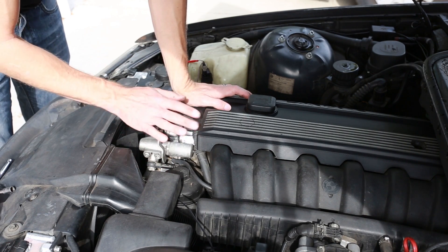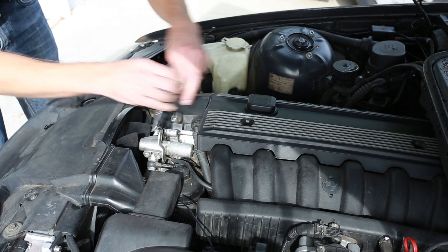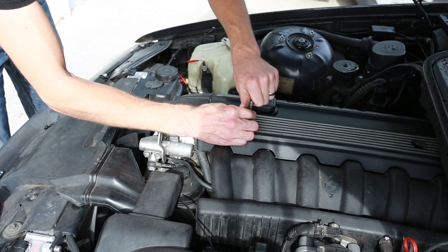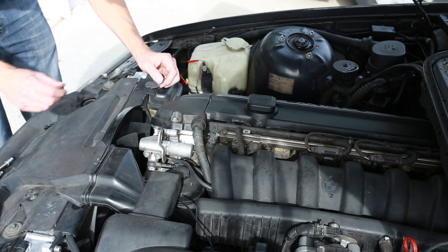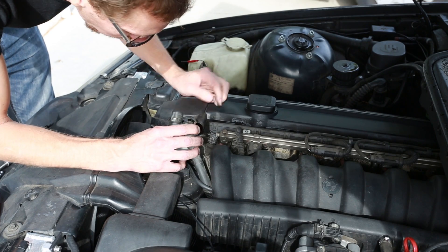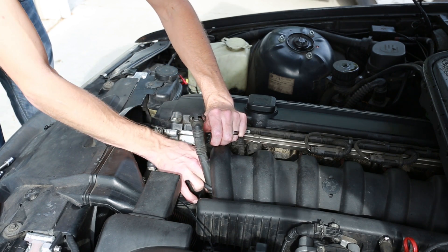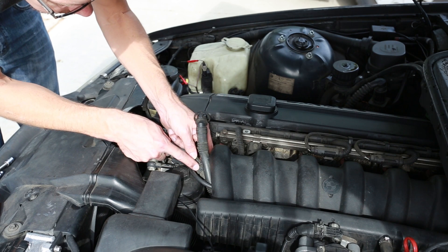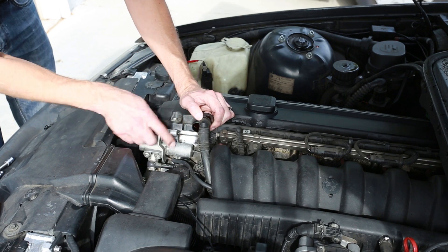To change out the sensor you really just have to take off a few parts. I like to take off the cover above the fuel injectors right here — just pop off the covers and remove these two bolts. Then once you have that, you can remove this hose right here; just pinch it gently to pull it off. Right here is the VANOS unit, plugged in right down here. What you need to do to disconnect it is just push on this wire and then pull it apart — it should pull really easily. Disconnect this wire because you're going to have to remove this.